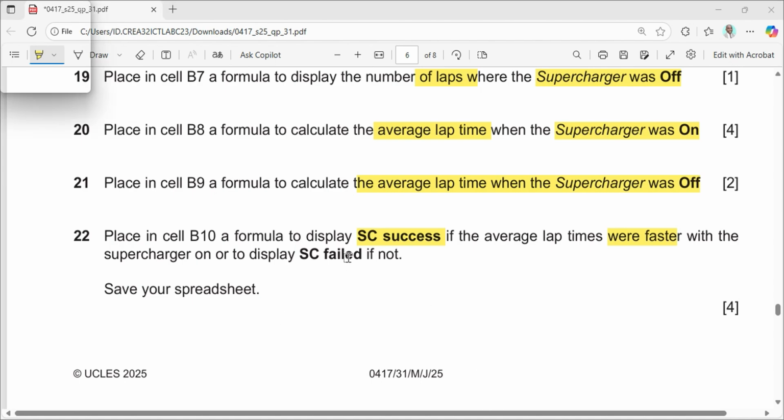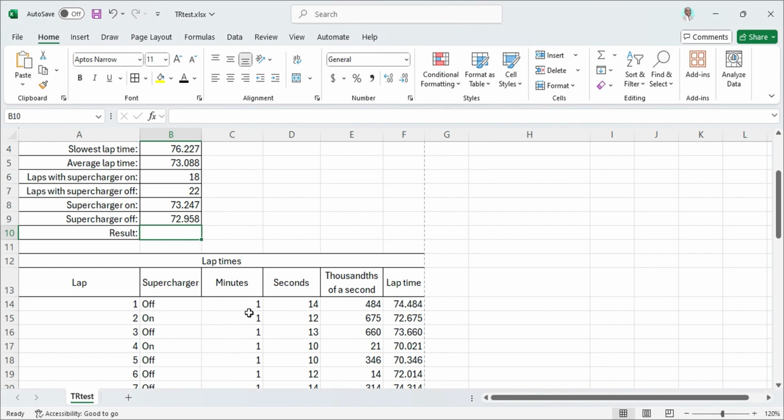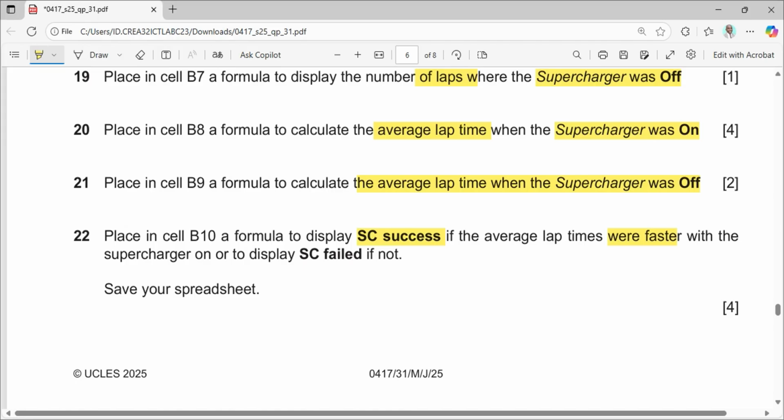You realize that we had already calculated the average lap time, you understand? But we want to do that with the supercharger on. If we go back to this, we have set supercharger on, so this is the average lap time. So the question is now saying average lap times if it were faster with the supercharger on.